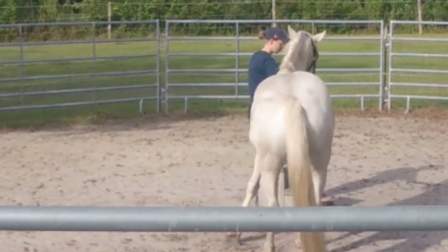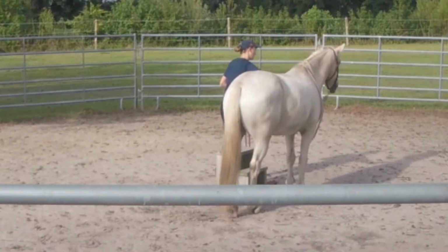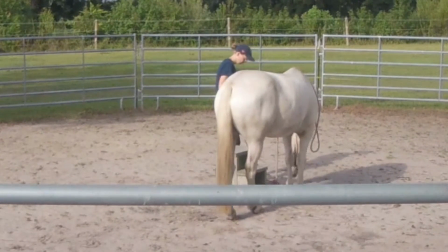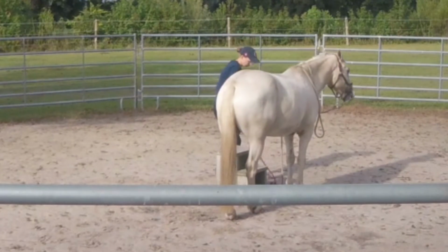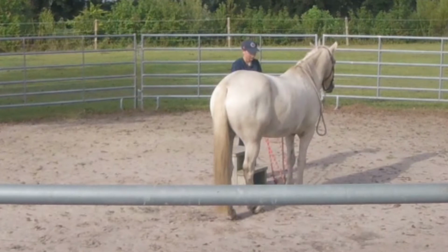But it is important that you have the desensitizing and that your horse does pick up all four feet before you do this, because they have to understand what the pressure is and what you want. You wanting that hoof to lift up, and if you don't have those two things, it's not going to go well.